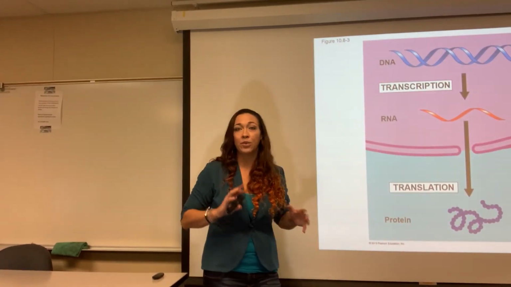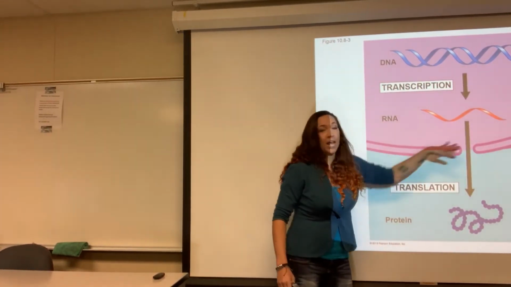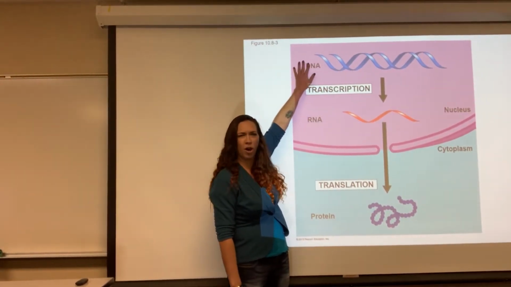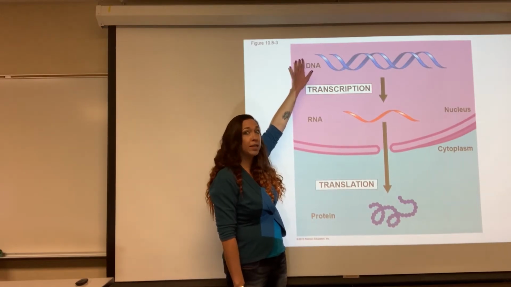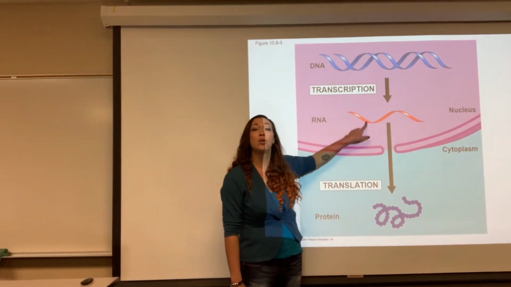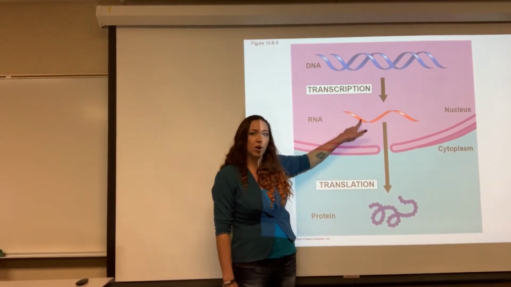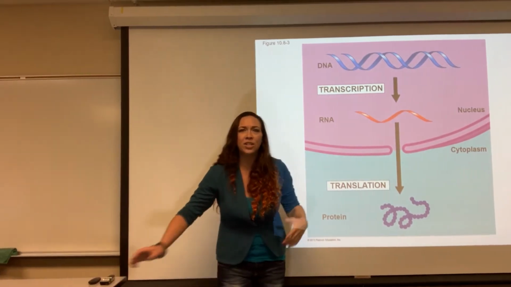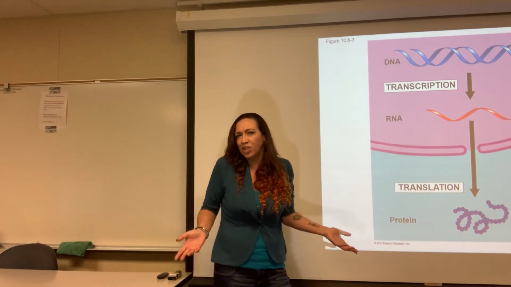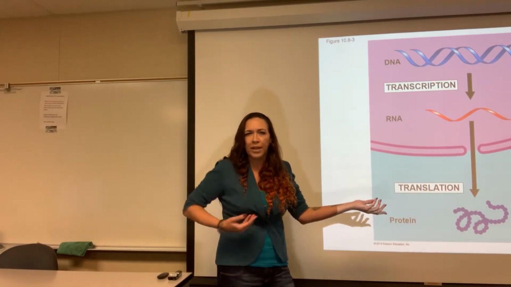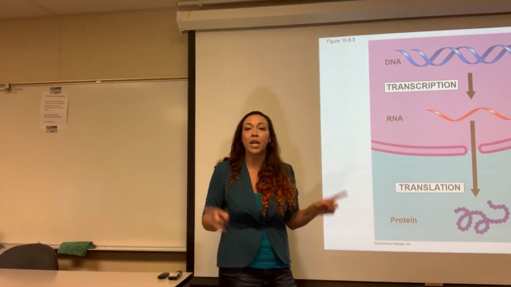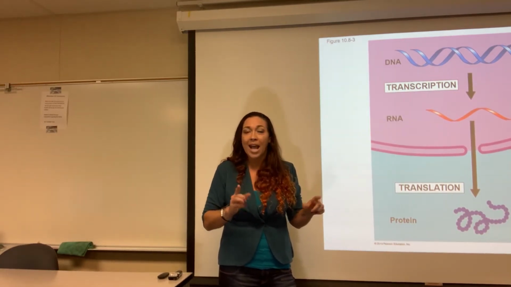Okay, so this is, again, exactly what that first picture showed you. We are inside the nucleus, protected where our DNA remains, right? This is our long, long strand of DNA, our double helix DNA. Through transcription, we turn that into a single strand of RNA. Now, if you notice, the RNA is already shorter than the DNA. That's because a lot of our DNA actually has what's called non-coding regions, meaning it doesn't really do anything for us. So why would we want to read this part of the DNA if it's not actually going to make us anything like our proteins? Okay, so we make a shorter copy of our RNA, and that's easier to read.